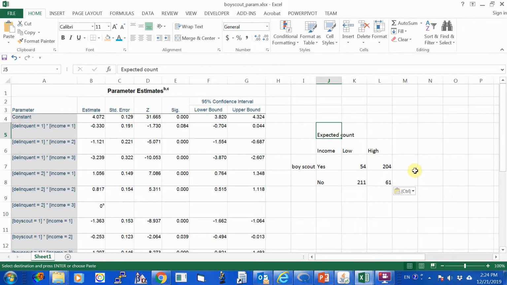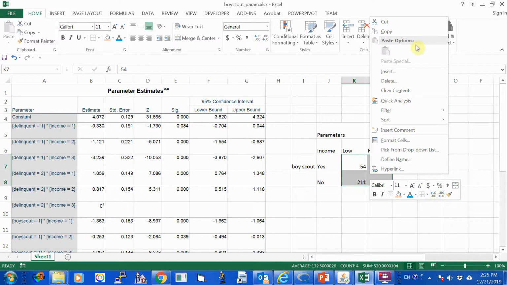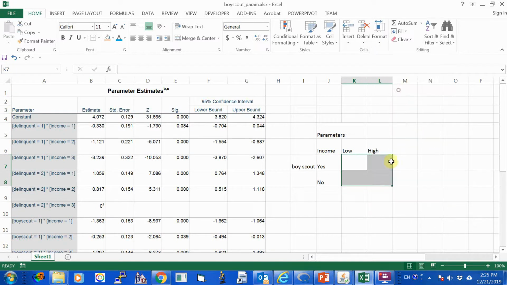Now let's change this from expected count to parameters. We get rid of these four values because we're going to fill in this table with parameters that we read from the parameter estimate table. So these are all in the parameter estimate table here.